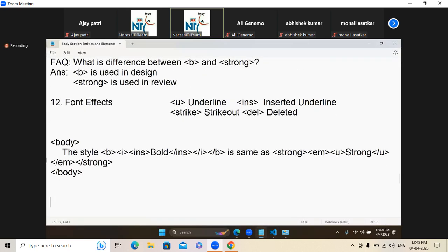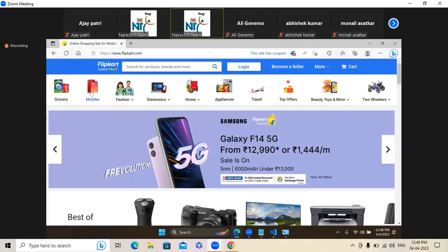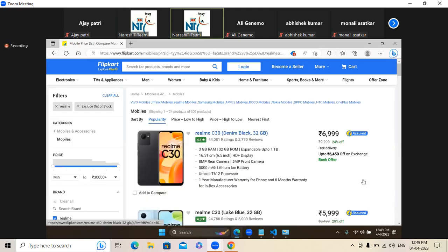Now, by using all these, we will create one example that we will see tomorrow. Tomorrow we will design this screen. You see Flipkart or Amazon. Suppose I open any mobiles related content. This is the screen we will try to design.